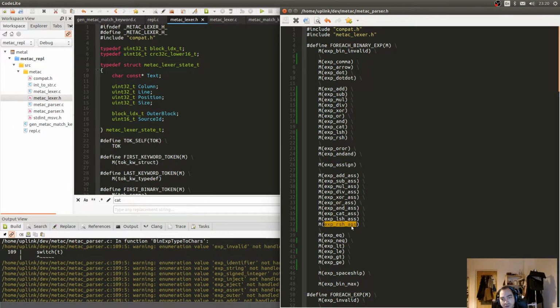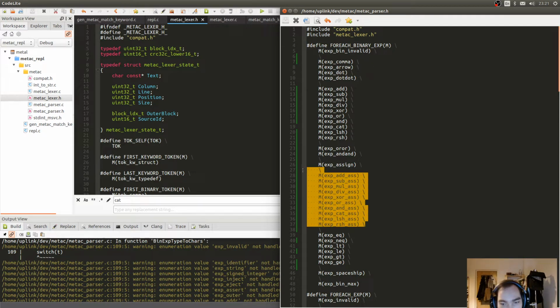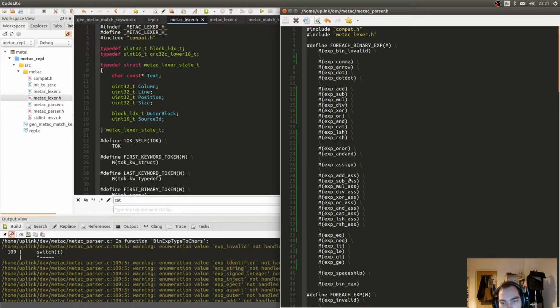You check if it is less than or equal to that, or greater than or equal to X per sign, and you know that you have an assignment expression which will modify the left-hand side. And that also has an impact when it comes to the precedence of the operation.